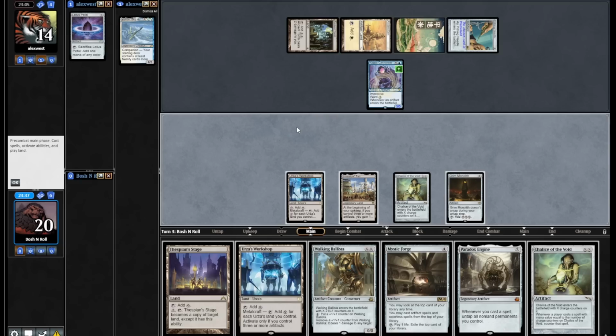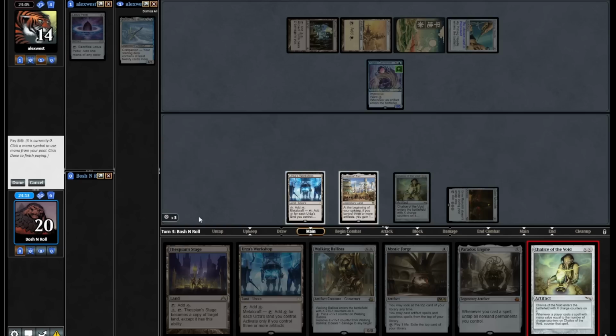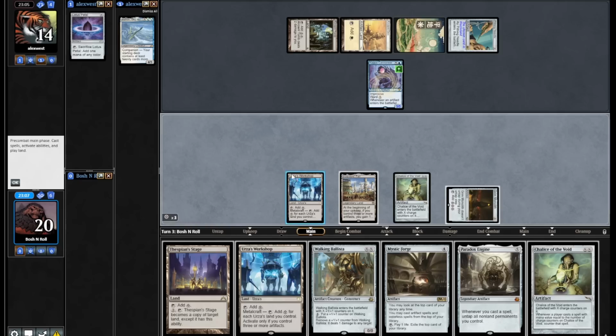Chalice on 0. Unfortunately, my first Chalice counters my second Chalice. Okay, so Grim Monolith. If I Chalice on 1, then Urza's Workshops tap for 2 each, because I have Metalcraft and they are each Urza lands. I'm going to play Chalice on 1 here, or I could go for the Paradox Engine and then save Chalice on 0 as an untap effect.